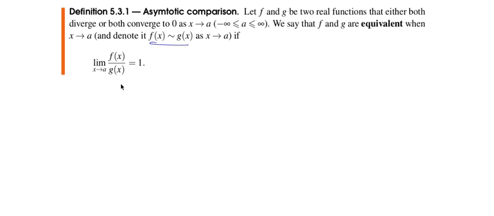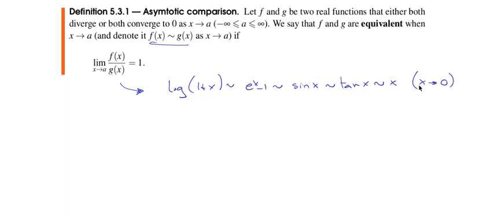So using this, we can rewrite the equivalences that we saw in unit 3 like this. We have the logarithm of 1 plus x is asymptotically equivalent to e to the x minus 1, which is asymptotically equivalent to the sine of x, which is asymptotically equivalent to the tangent of x, which is asymptotically equivalent to x when x goes to 0. Okay, that's important. When x is very small, these functions look the same, right? And as I've told you before, the idea behind this is that if you plot these functions and you get closer to 0, they all look like a line, right?